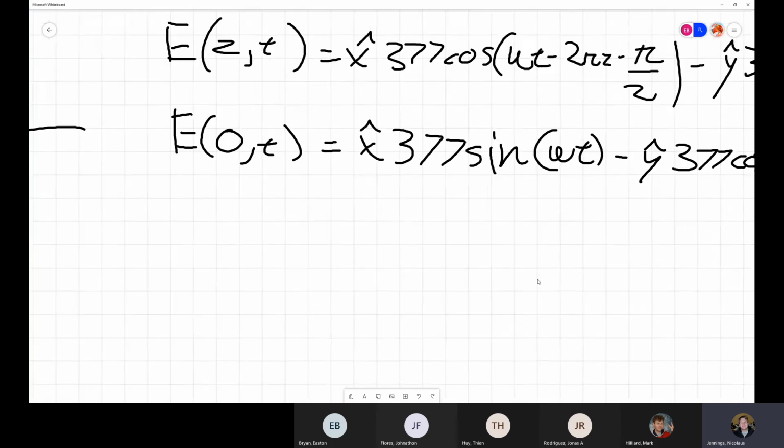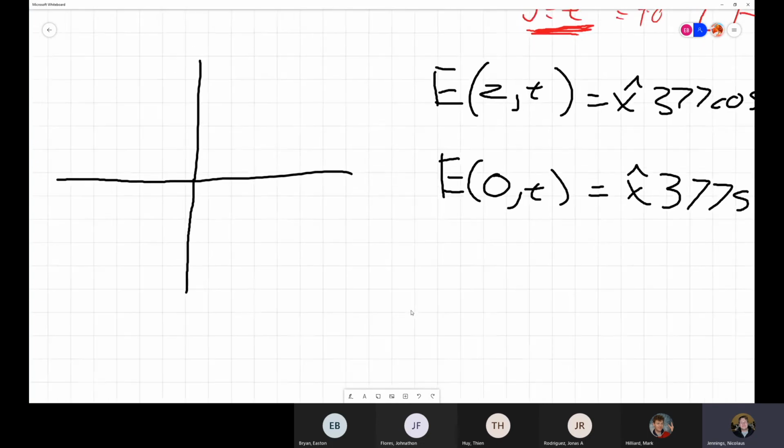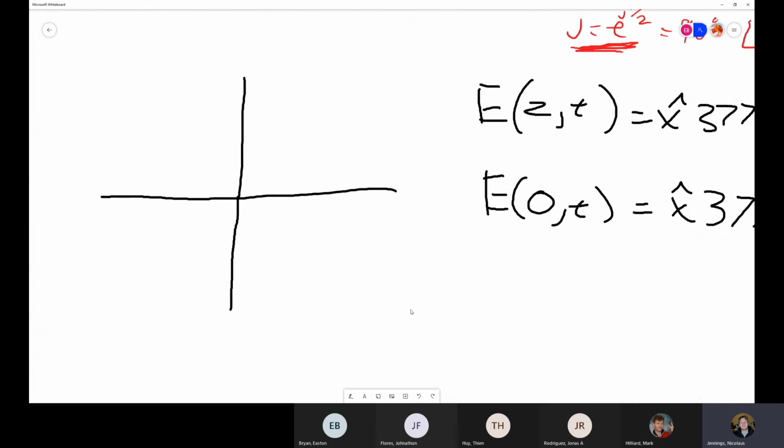Okay, and then we can think about this in terms of a graph. Obviously, this is where the book goes as well; they think about it in terms of a graph. Let's say this is our x hat direction. Then using our right-hand rule, this has to be y hat. And because z is coming at us, z hat is this way. So the wave is coming in this direction.